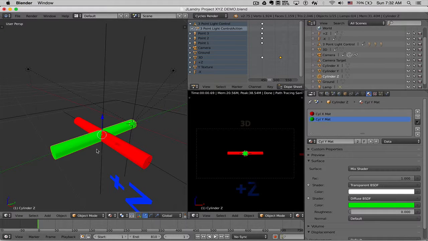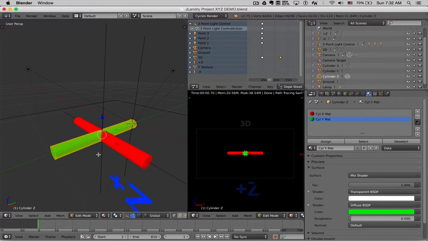I'm then going to tab into edit mode on Cylinder Z. I'm then going to rotate it. I'm going to rotate it on the x-axis. I'm going to type in 90 degrees. Left click to accept, and you can see that now it's there. And because I'm doing all of this work at the center of the world at 0, 0, 0, it's going to come in very nicely here. It's looking very good. Okay, so that's it.